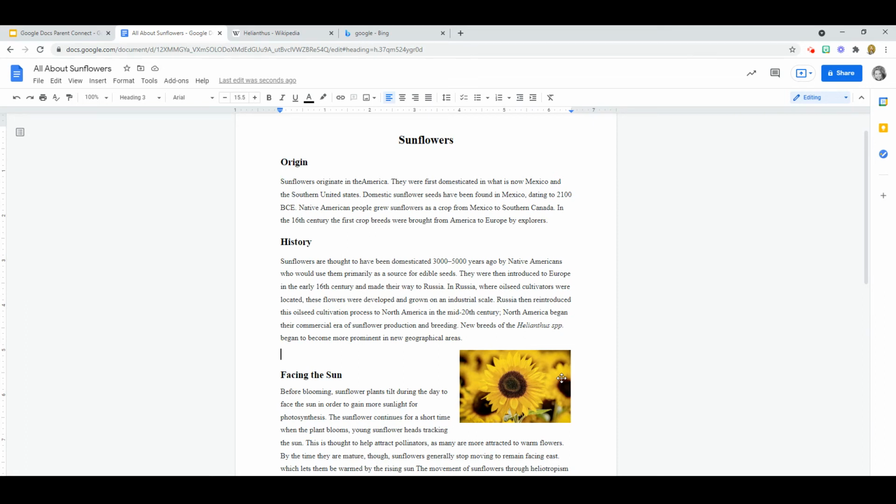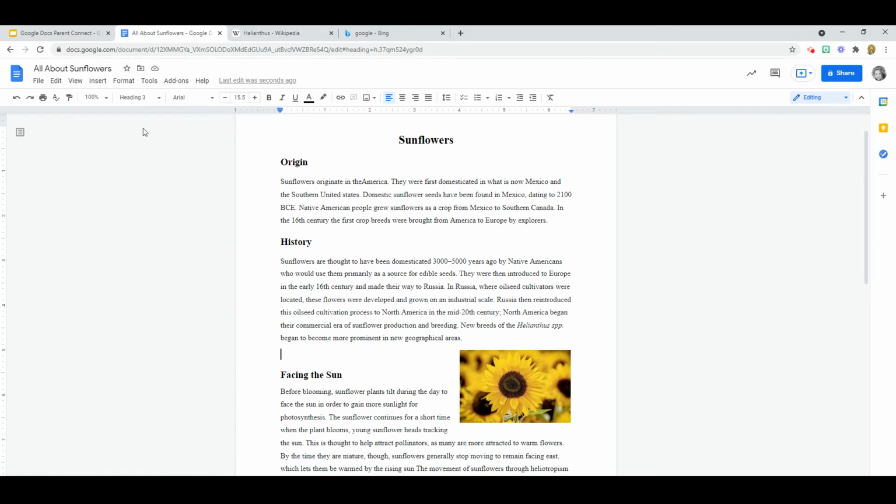So don't forget to, first off, don't stress, but click on the picture and change the size of the image. And it's super easy. Once you get that image to the size that you like, you can move it. You can change the text to wrap around it or to be in line with the text.